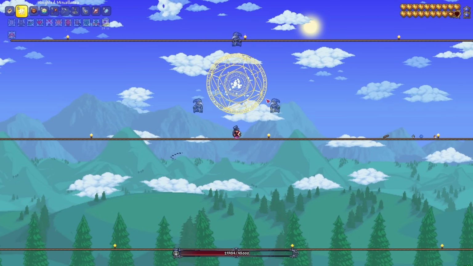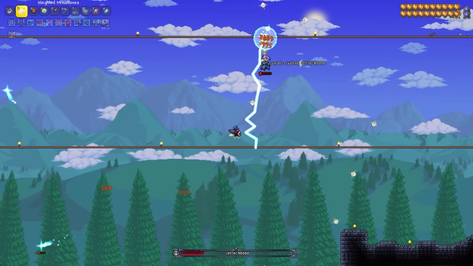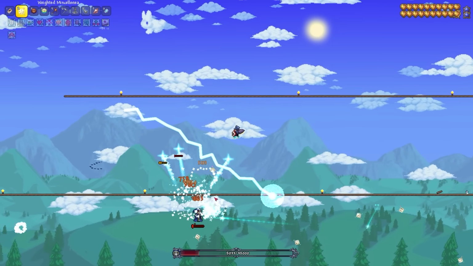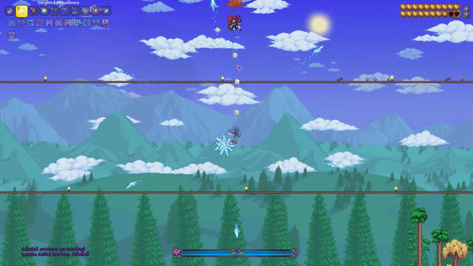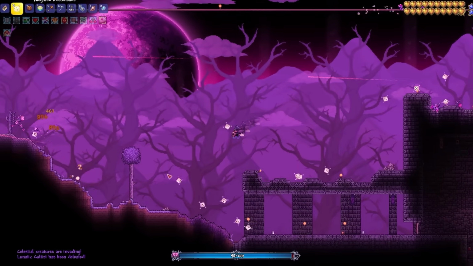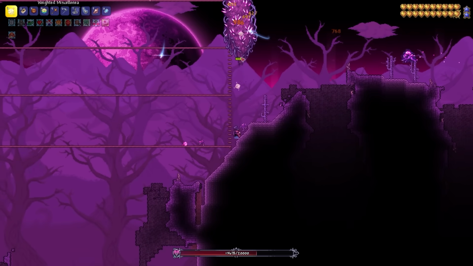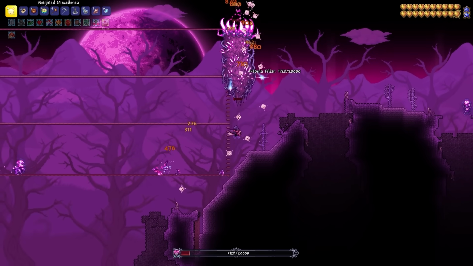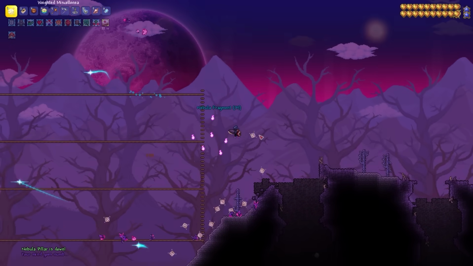Jesus Christ, that damage, brother. Oh, Jesus. The damage is insane. Gambling does not stop winning. Holy hell. Looks like we're going for the Nebula Pillar first. Jesus Christ, what a win. Let's see how it does against the pillar. Oh my god. The miscellanea can have me.